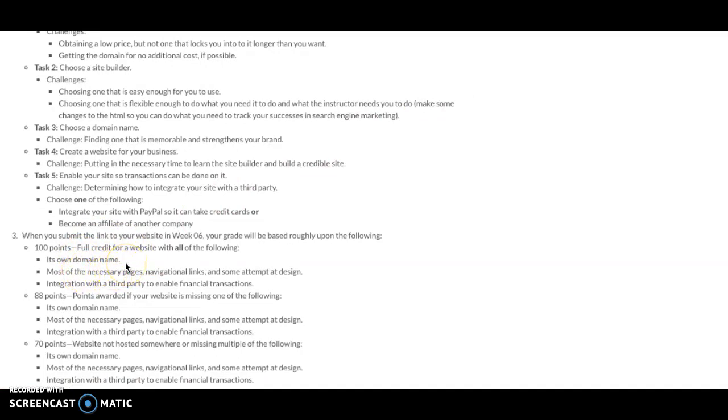Number 1, you need an independent domain name. That will be purchased through your hosting company or through your site builder. But for example, if you choose a free website option through Wix, and so let's say you're launching the website tshirts.com, a free website through Wix will say tshirt.wix.com, or through Weebly it will say tshirt.weebly.com. That is not an independent domain name, and that will create problems later on in the course with Google Analytics and with Google Ads and other things. So you need your own independent domain name.